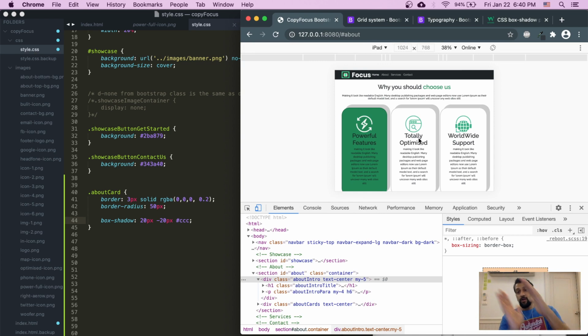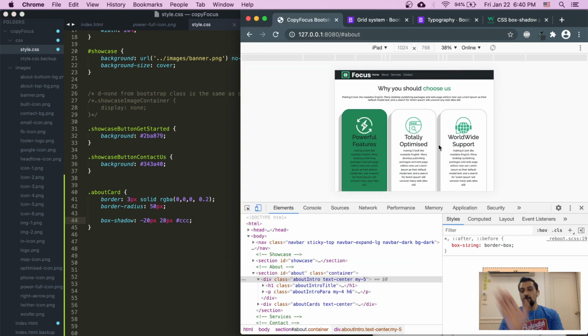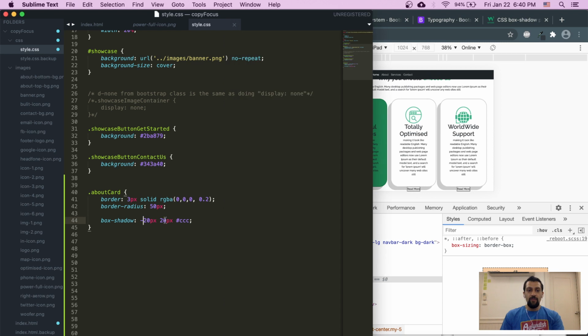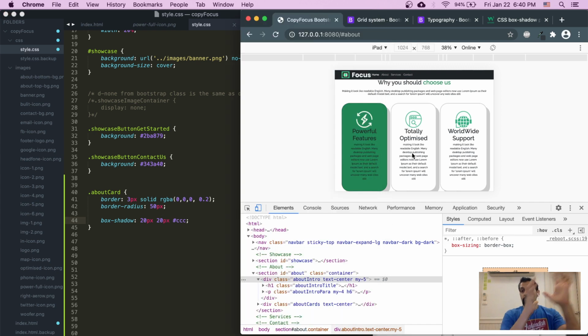And then if I want to come up this way, all I have to do is flip the negatives. So negative 20, and there we go. Now it goes up this way. So depends on how you want it. If I want, let's just say 2 pixels all around, and there we go. Let's just do a light border, or let's just say 20 and 20. So here I'm going to have it come up this way.